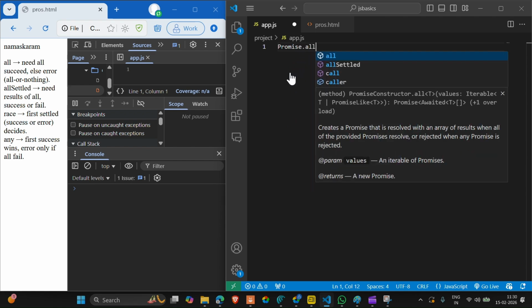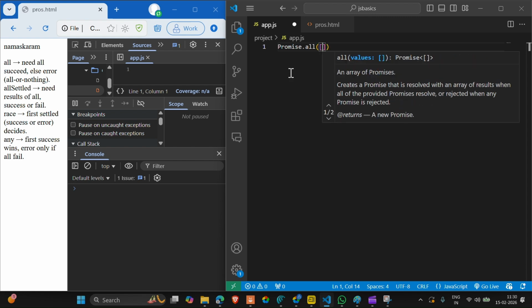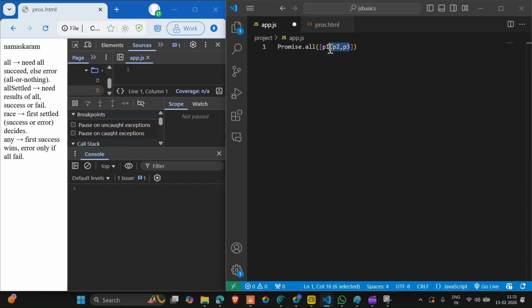At first we're going to see Promise.all. As I said before, it takes an iterable, I mean a list of promises. So let's take the same example: it takes a list of promises p1, p2, p3, but we do not have these yet. For the sake of understanding, I'm going to create three basic, dummy promises.